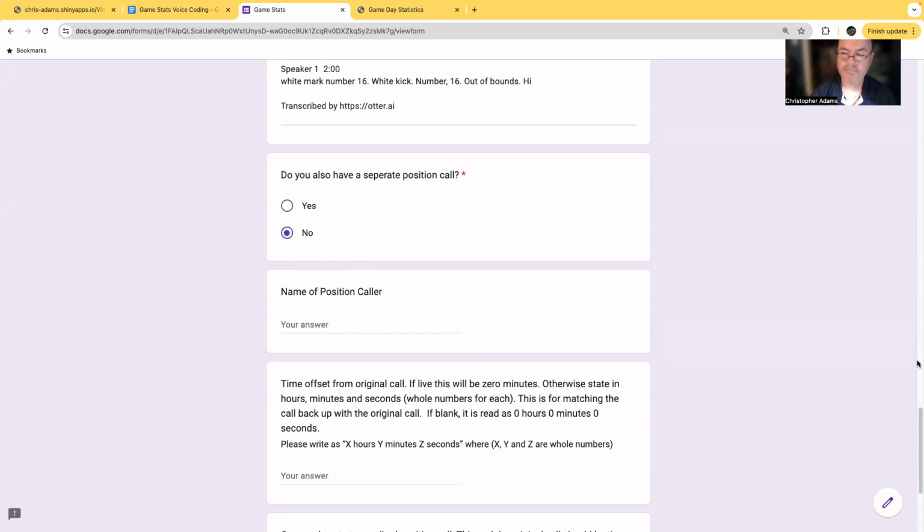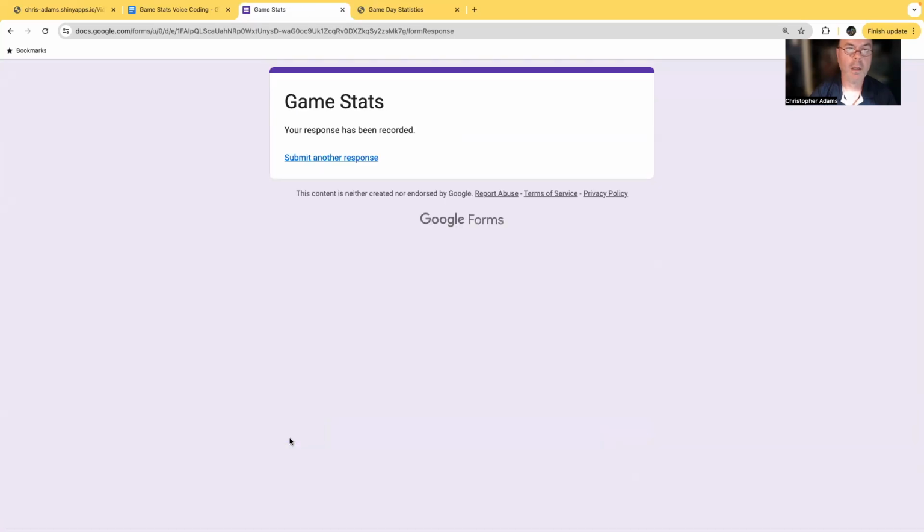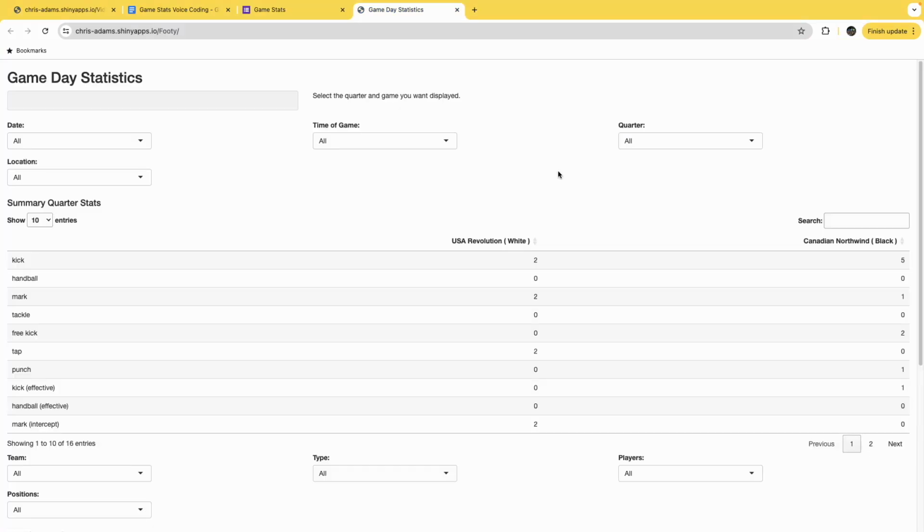So the stats, once you hit submit, the system automatically reads the results and displays them. So this just gets automatically shown.